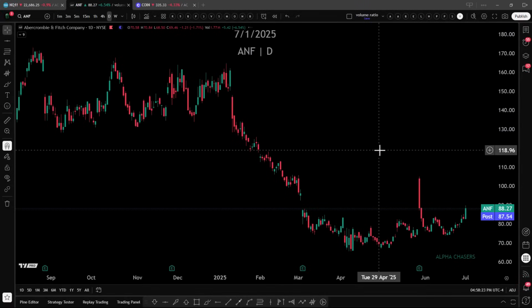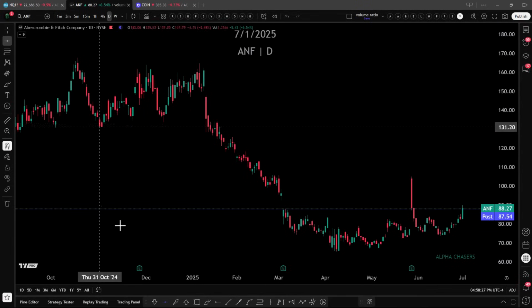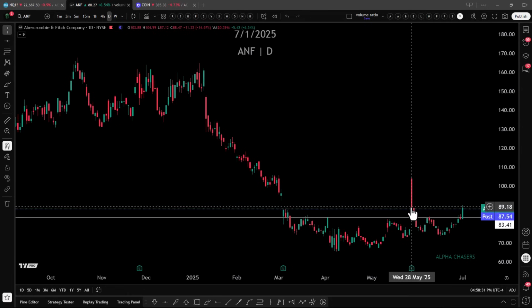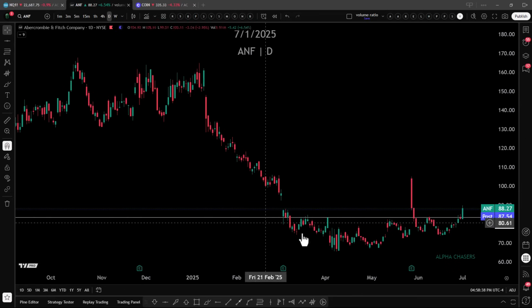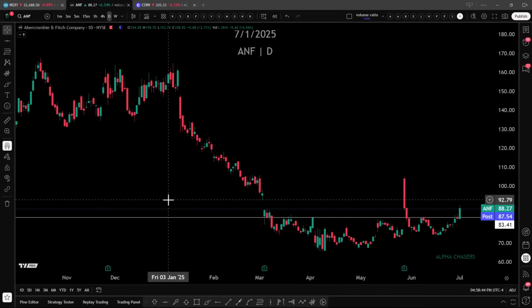This is the one that I own. Just disclosure, I own it, and it just acts fantastic. So it's crazy because I bought this in here. It was dropping. I was scaling it. Everyone's like, "Why are you buying this?" And the reason, I'll just tell everybody, it's trading at 8 times earnings. People don't really understand how cheap some of these names are, and they're acting like they're just going to go away or out of business.